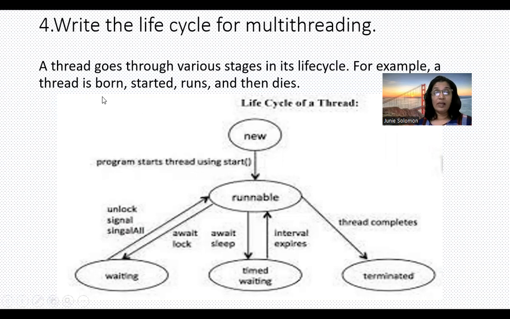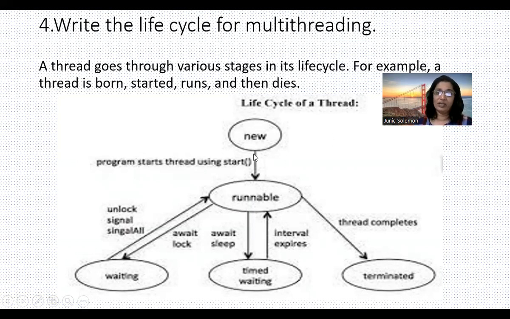What is a cycle? A thread has to be born, just the way we are born. Then it starts running and does its job. Sometimes it might have to wait for somebody else. Sometimes it might have a timed wait, where they tell it, okay, wait for 10 minutes, or wait for 10 seconds. In between, it comes back to the running stage and then dies off. Everybody has a life cycle, and just like that, a thread also has a life cycle.